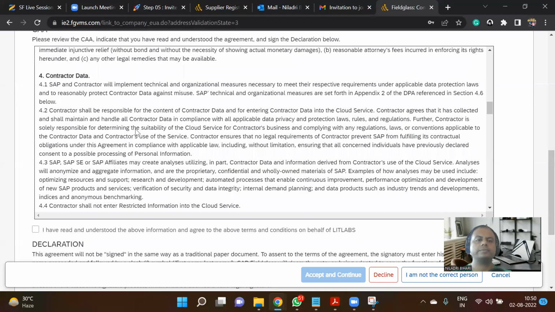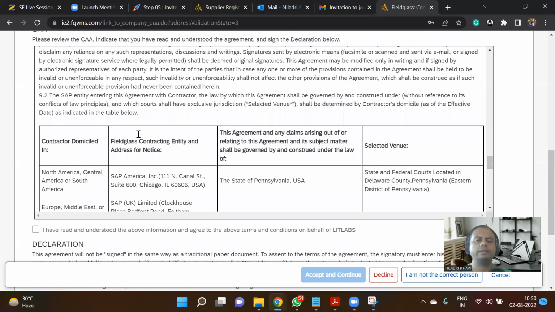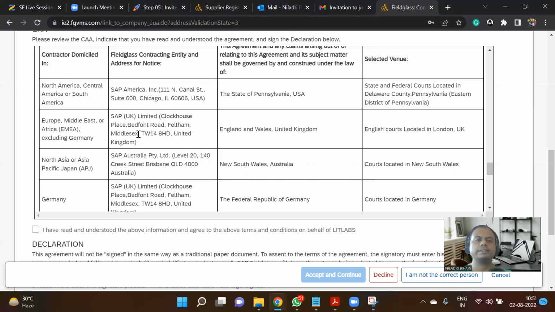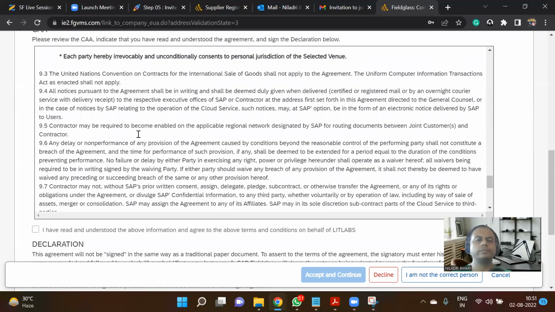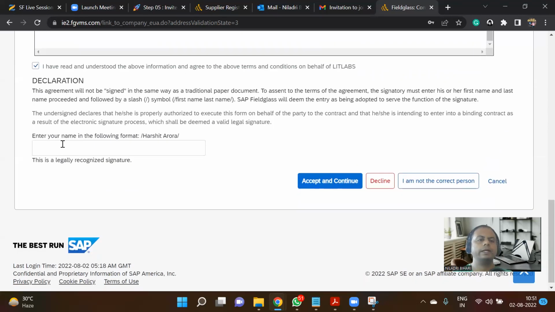These are all legal terms and conditions. Finally, you put your declaration: enter your name in the following format. You have to follow the format strictly, otherwise it will give an error. Accept and continue.